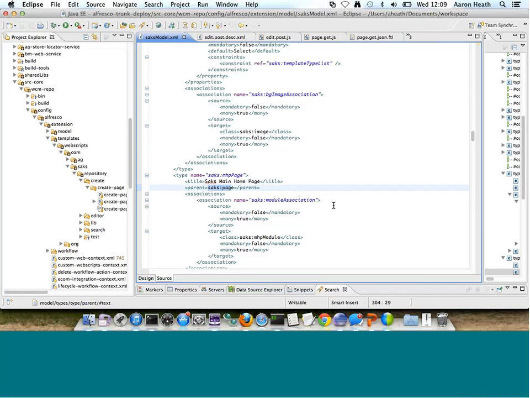Along with that, I'm starting to learn to use aspects as much as possible, because it allows you to add behavior or properties to these types as needed without having to hard code and remove. What happens if you have a type and all of a sudden you want a new field on it, and you want that field to be on every single one of your types? Well, you don't want to go add it one by one. Because of the hierarchy, I can add it to the base type if I wanted, but I could also use aspects and add that custom behavior to types. And I can do that within Share itself as a rule.